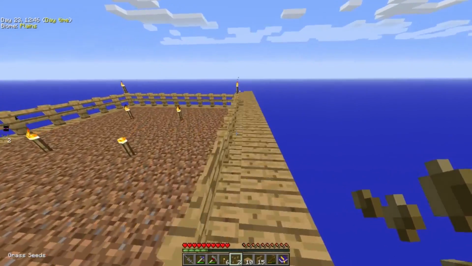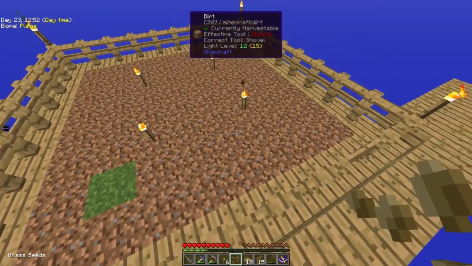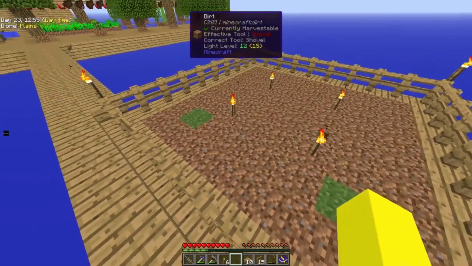I don't know why I crouched there. I just got really terrified I was going to fall and I don't know why. All right, so there we go. There is one. I'm going to put down another. And now that should propagate.